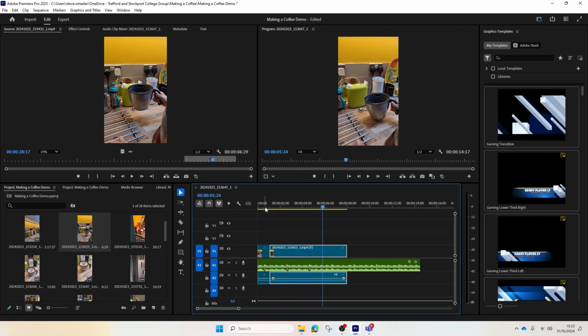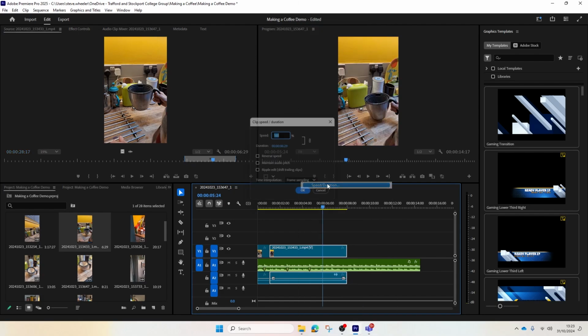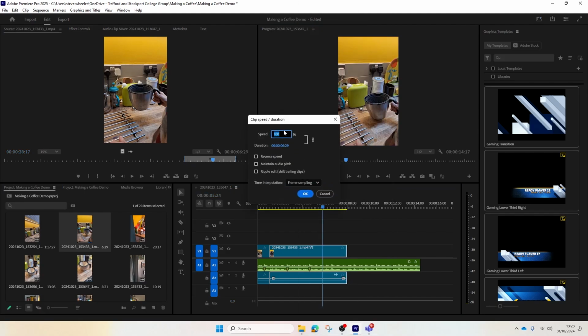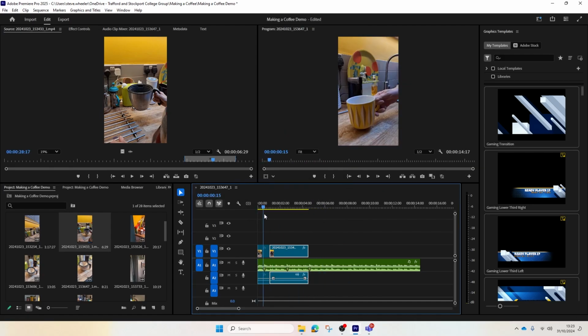Right, now the other issue with this clip is it's a bit slow. All right, so I'm going to speed it up a bit. So if I right click on it and select duration, I'm going to double the speed, so 200%, and then see if that looks a bit more dynamic.